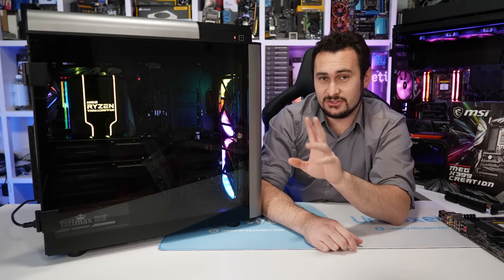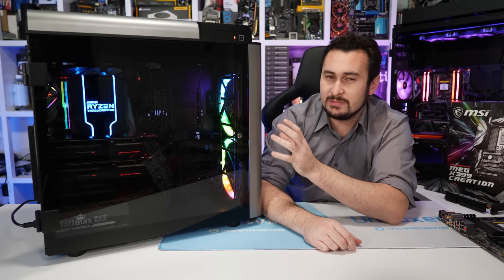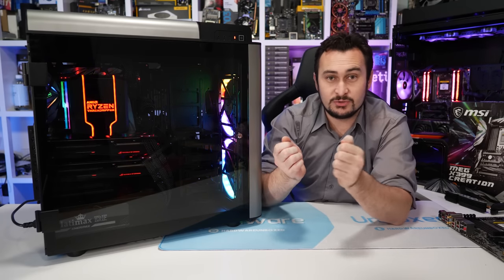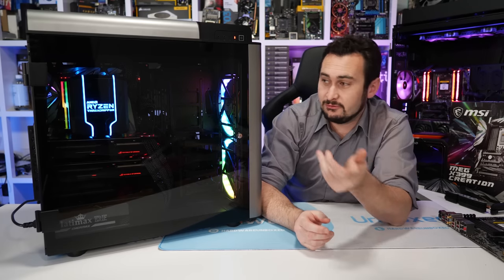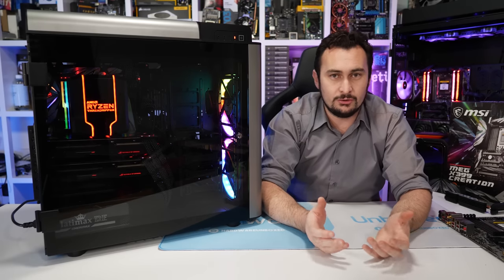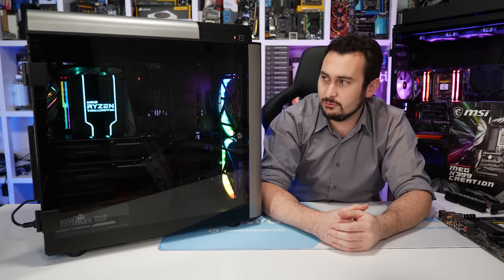There was one other thing. Oh, actually, it wasn't an issue I ran into, it was a suggestion. I think Thermaltake, it would be wise to include a hardware controller, like an inline optional controller that you can put in instead of connecting the USB cable to the motherboard, because if it doesn't work and you can't use the software, you're stuck with rainbow fans and all that. It's kind of annoying. And if you just want red or blue or whatever solid color with maybe some basic effects, an inline controller would be awesome.